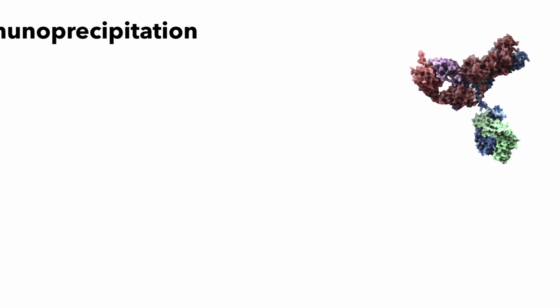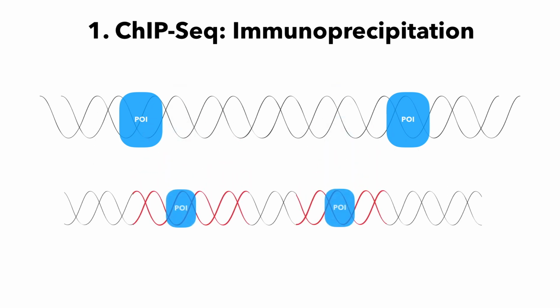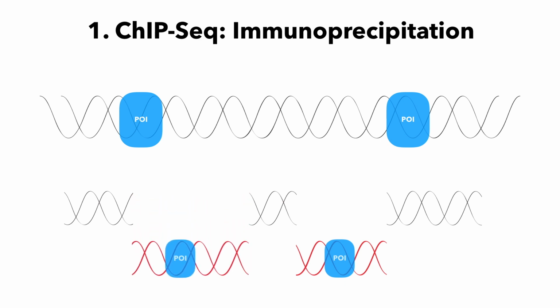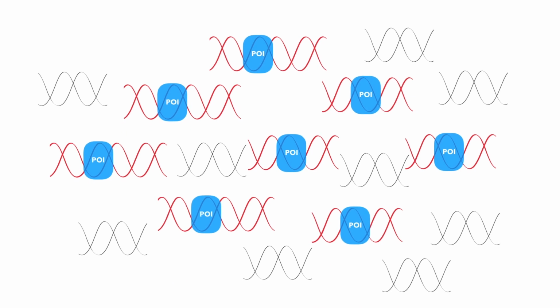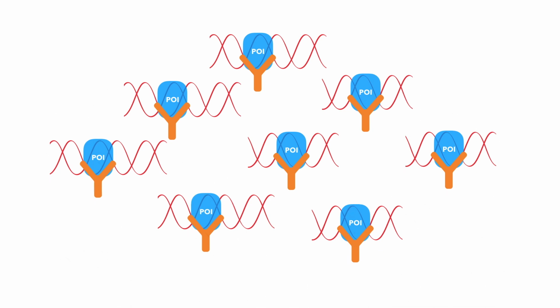Chromatin immunoprecipitation uses antibodies designed to bind to specific proteins of interest, or POIs. These can be histones or other complexes attached to the DNA. First, cross-linking ensures the proteins are tightly bound to DNA so that DNA shattering does not remove them. DNA is shattered, leaving fragments of DNA with or without protein of interest on them. Special antibodies bind to fragments of DNA with proteins of interest. The antibodies are typically attached to magnetic beads so they can be used to extract fragments of DNA with protein antibody complexes. The complexes can then be removed and libraries for sequencing are prepared.